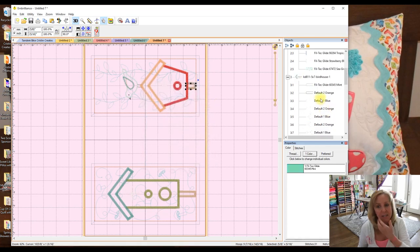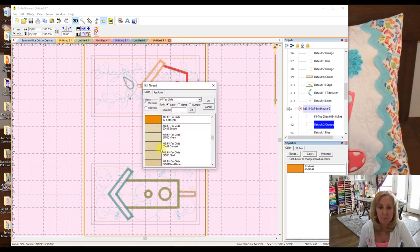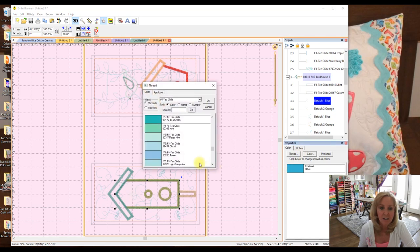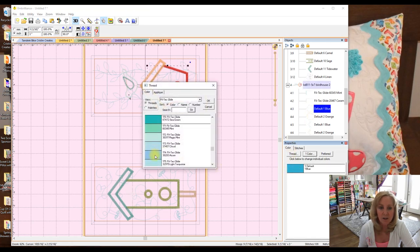All right, and then back up to the tack down of the birdhouse post, and it's currently default orange. I'm going to go ahead and choose caramel. I love me some caramel. All right, and then this one also, I'm going to choose caramel just because it's close by. All right, and what do we have here? This is the birdhouse. So the birdhouse itself, let's go ahead and choose a different color. I'm going to use azure for this. And then I'm going to find the birdhouse on the second one. It's right there. I'm going to change it to azure.